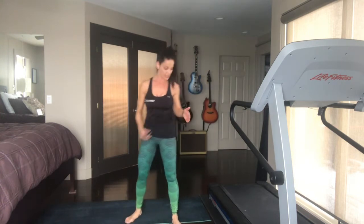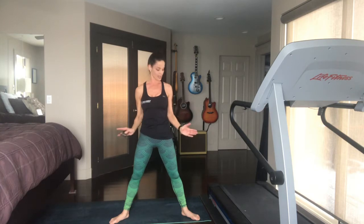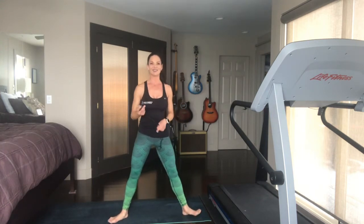All right, so we're gonna do sumo squats first. So we're gonna take those legs out nice and wide. Align your heels underneath the shoulders. Take those toes out, angle the toes. From there, we're gonna come down into our sumo squat. You're gonna be 1, 2, 3 pulses, press it up. And continue for 1 minute. You ready? Let's do it in 3, 2, 1.